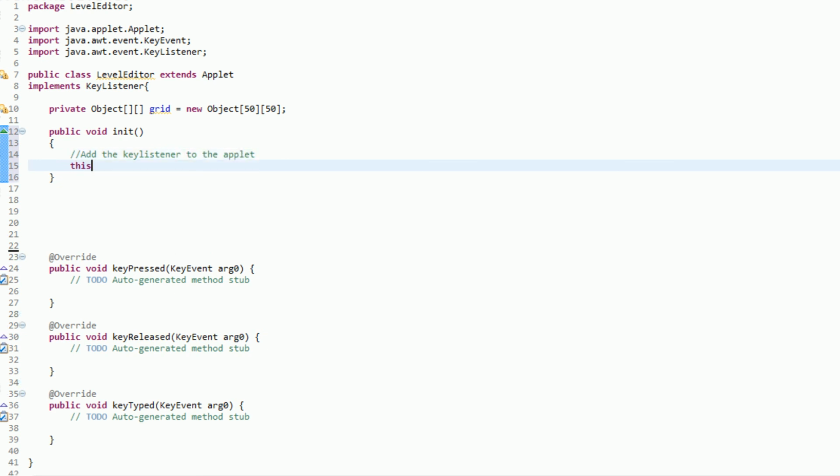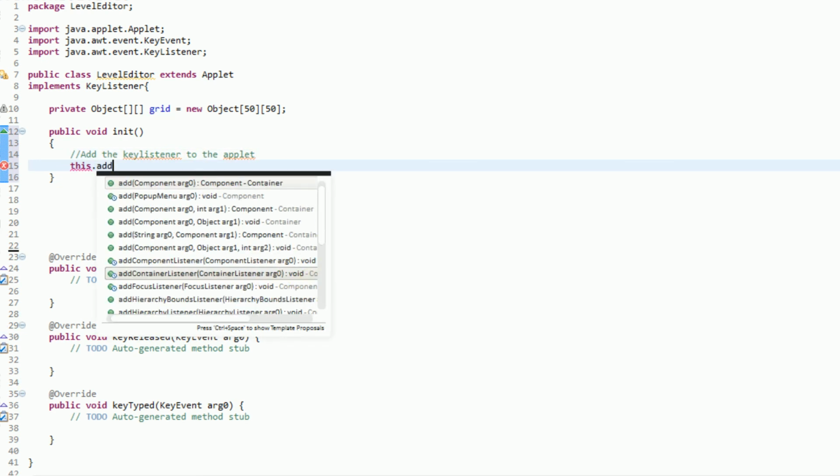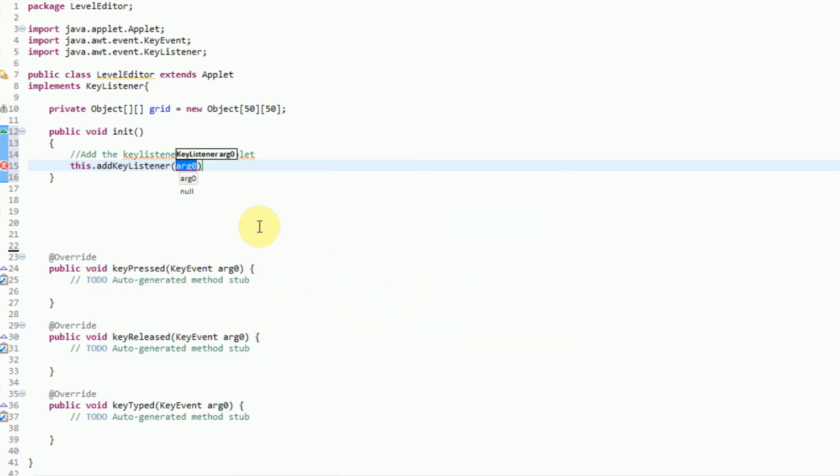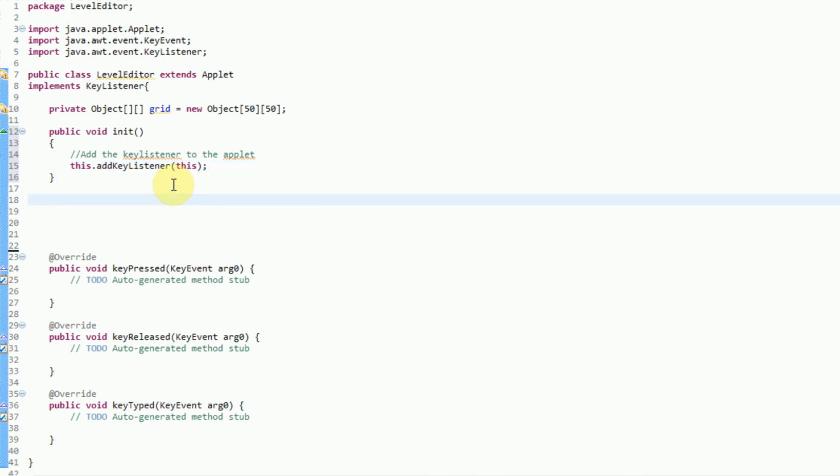So this, which is our applet, dot addKeyListener. Now it wants us to specify a key listener to add. Well, since our class is a key listener, we want to add the class as its own key listener. It's really hard to explain how that works, but it just does.